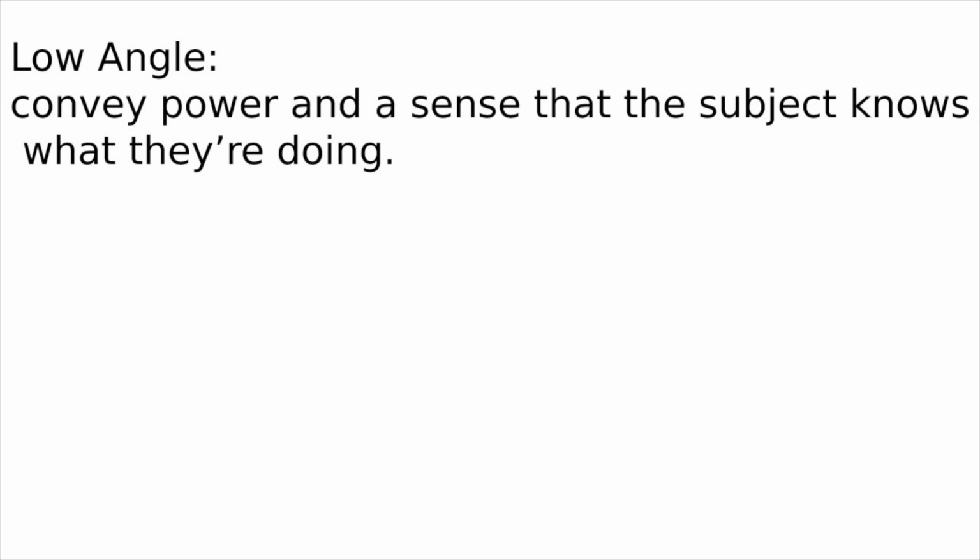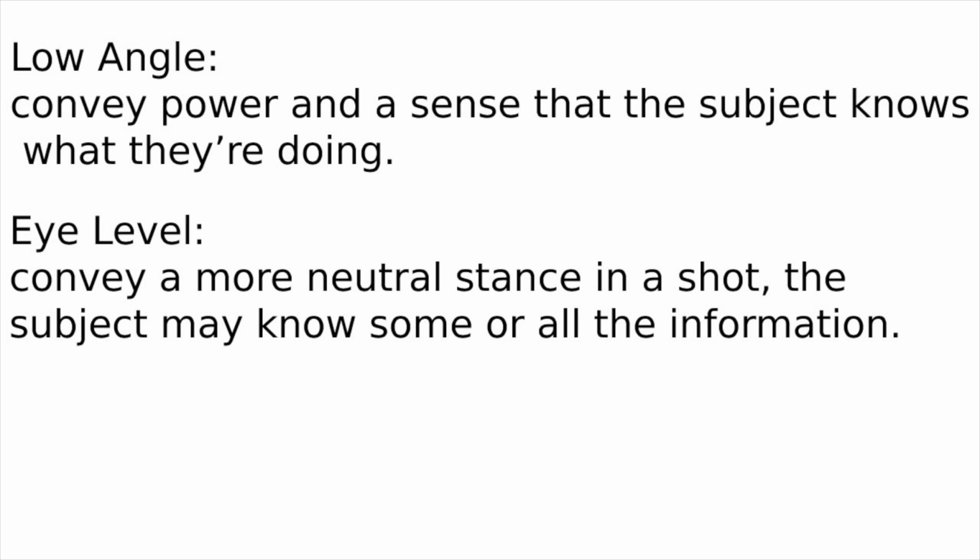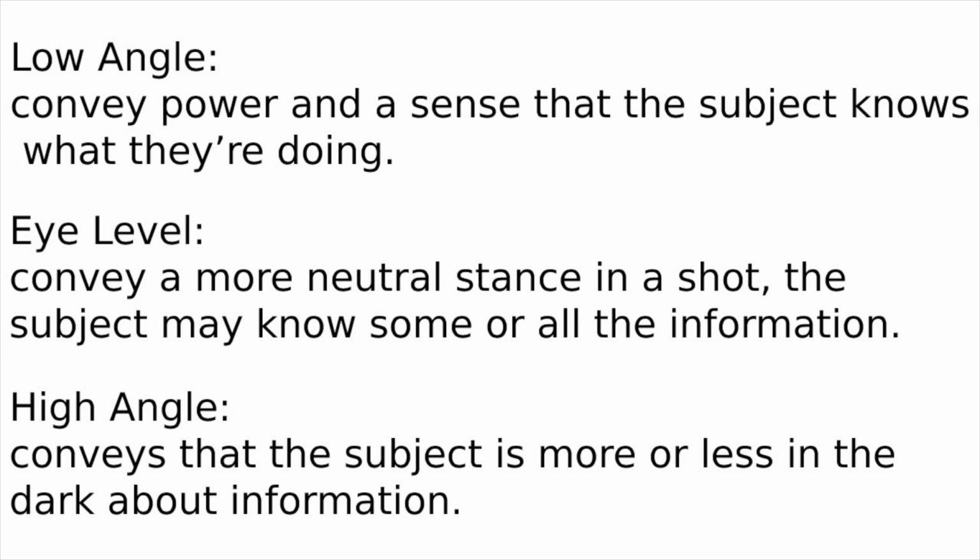There's a low angle, where the camera is placed in a position looking up at the subject. The next is eye level camera angle, where the camera is essentially eye level with the subject. The third most basic angle is the high angle, where the camera is looking down at the subject.